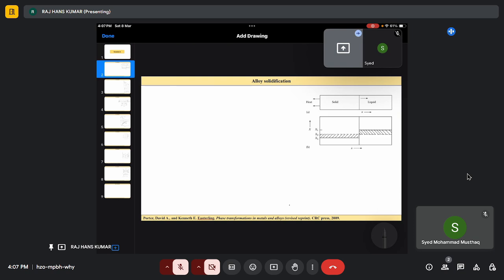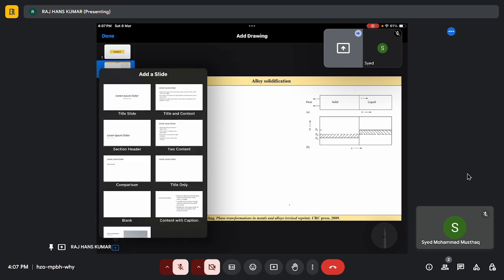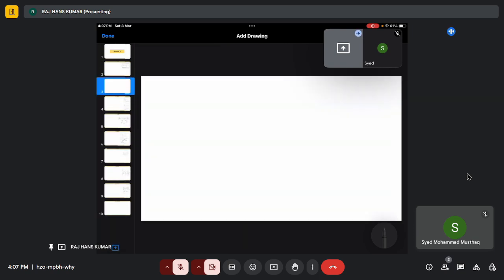So before going into that, let's suppose if you're talking about any transformation, for our sake, whether it is liquid to solid, let's say one transformation we are taking here is liquid to solid transformation, which is solidification. Right, there is one type of transformation. Now, in this transformation, what we are going to do, during any solidification, either we take any alloy or pure metal solidification.